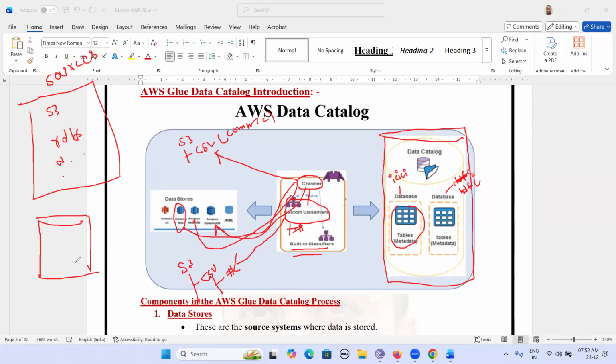Oracle database. Okay, this is on-premise. Let's say Hyderabad. Sorry. In Hyderabad, they have a data center.